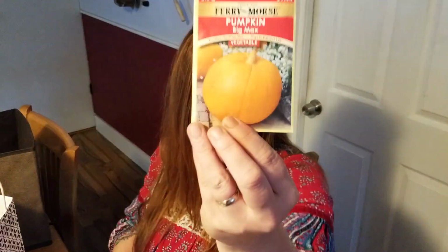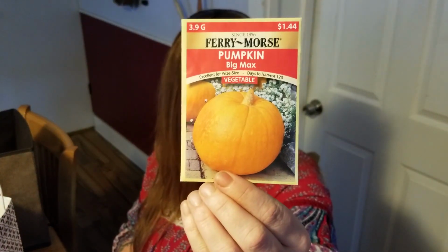Awesome. I love growing sunflowers. The bees just love them, and the chickens love them, and we love them. They're awesome. Let's see. Fairy Morse pumpkin, Big Macs. Those are cool. We love big old pumpkins. Seven Top turnip greens. Mmm, yummy. I love me some turnip greens.